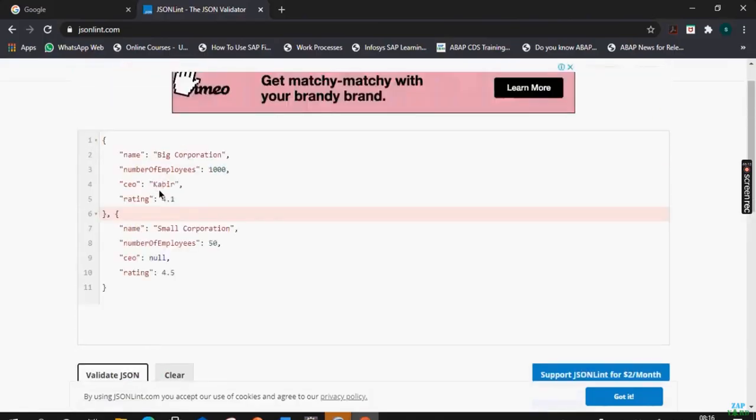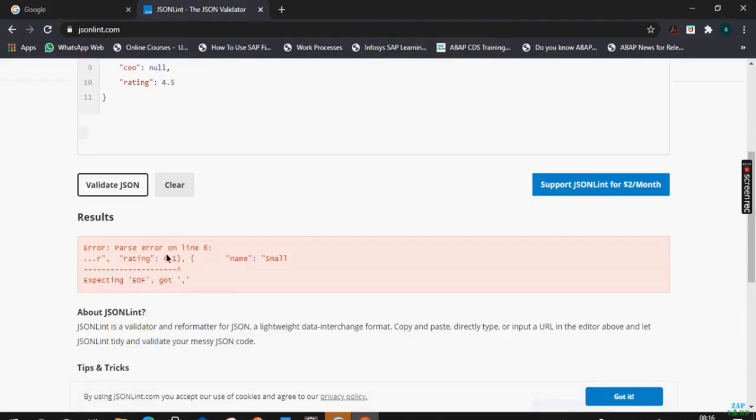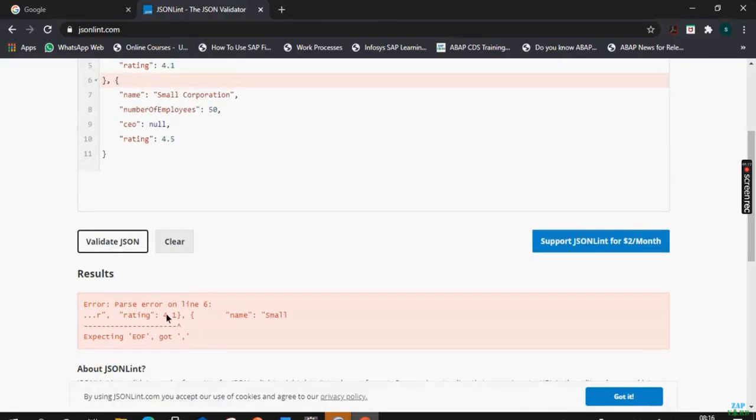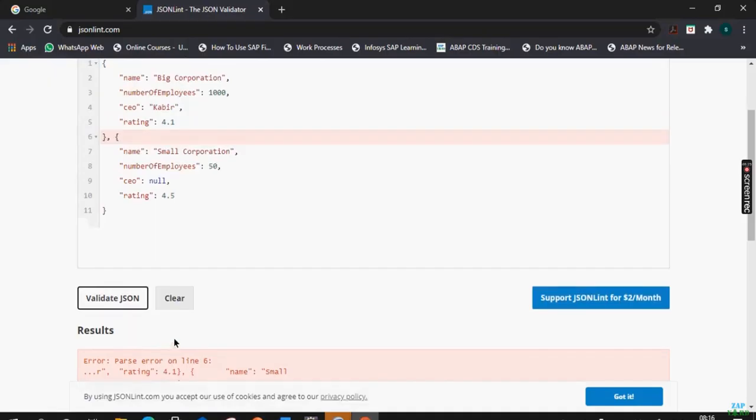See, error parsing on line 6. Can you see? Expected, see here. It gave me an error. Can you see this?